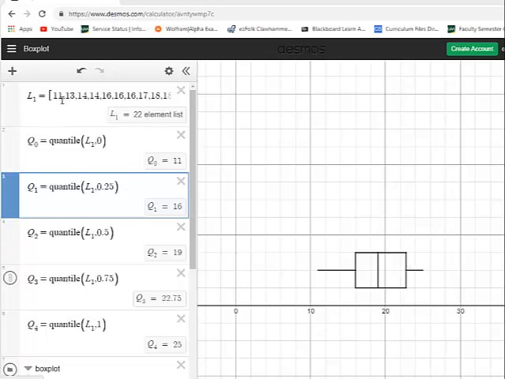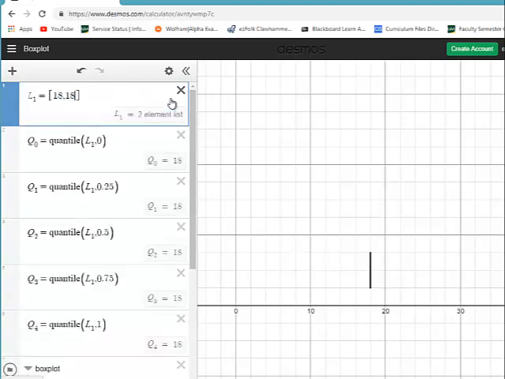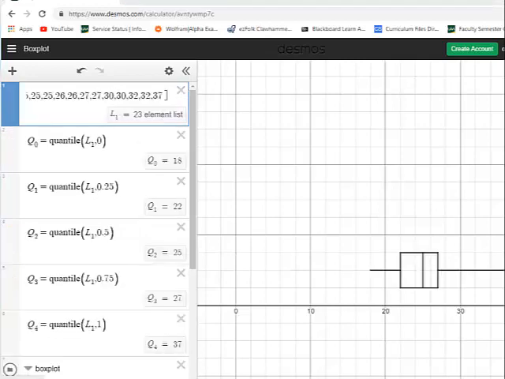So I'll type in a few of these to begin with. I just go over here and pick my whole list. Of course I don't want the brackets in there, and then I just start typing them in: 18, 18, 20, 22, 22, and so forth. I'll finish that up for you. So I got those keyed in, and we can see how my quartile numbers have changed. But most importantly, here's my box and whisker plot.